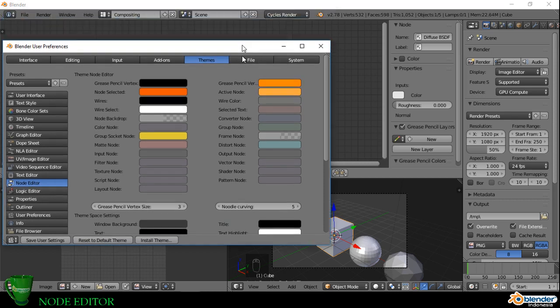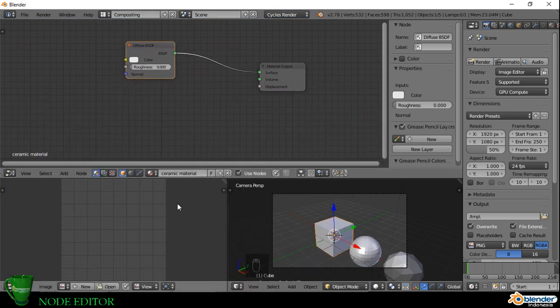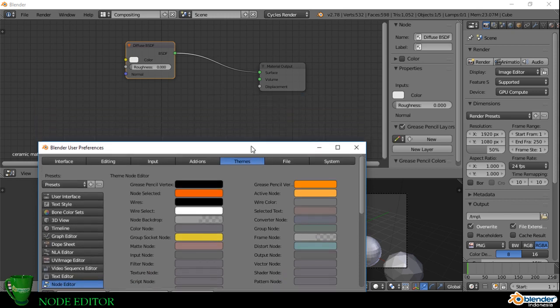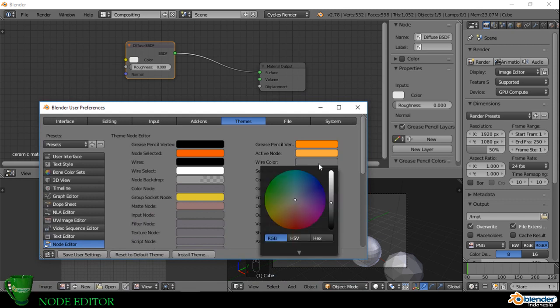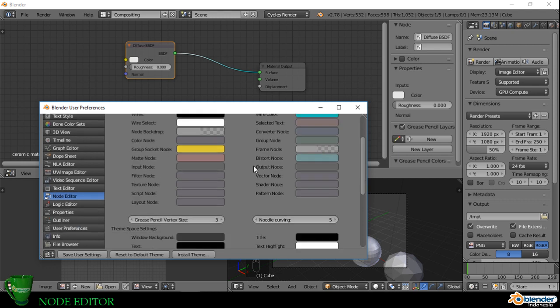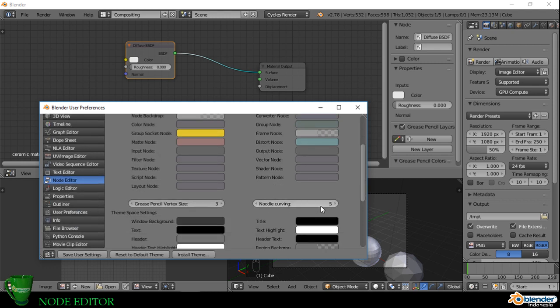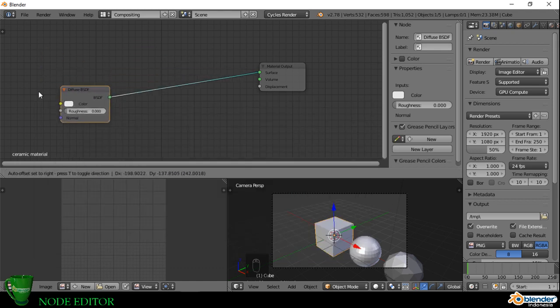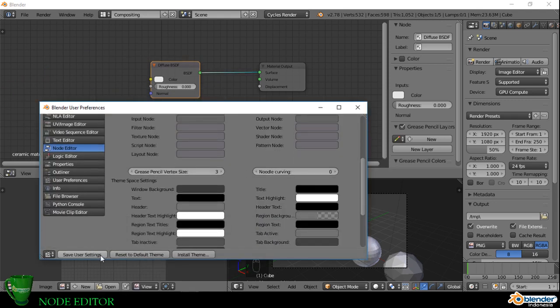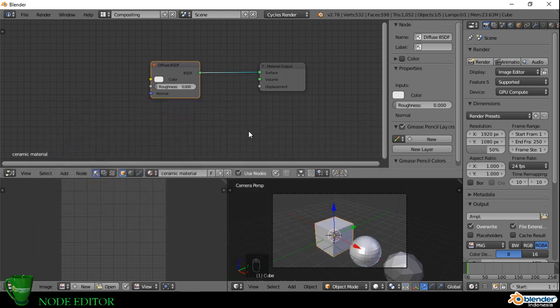So this is like the default. The white color, you can change this color maybe to blue or lighter, and other colors you want to change, you can change by yourself and try one by one. Noodle curving, if you decrease it, it will be straight, but it is still elastic. If you don't, click save user settings. Okay, done.